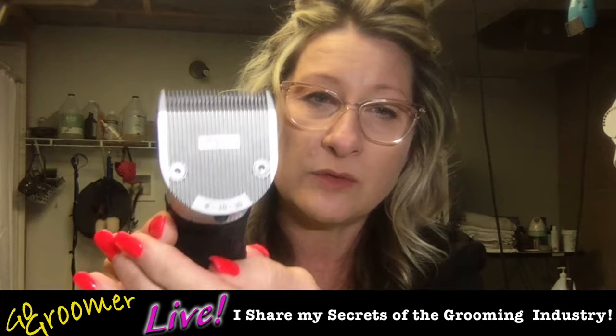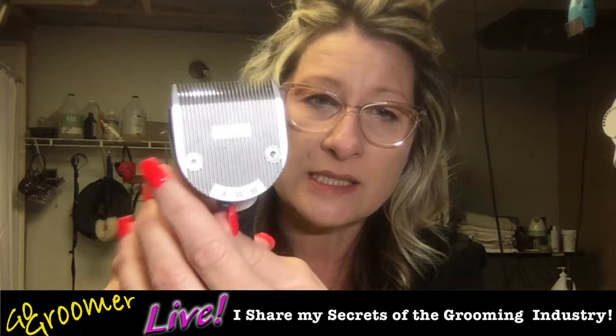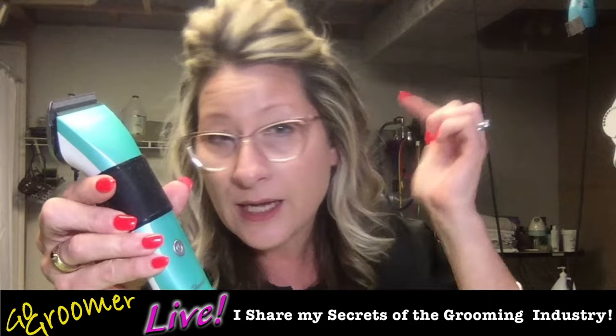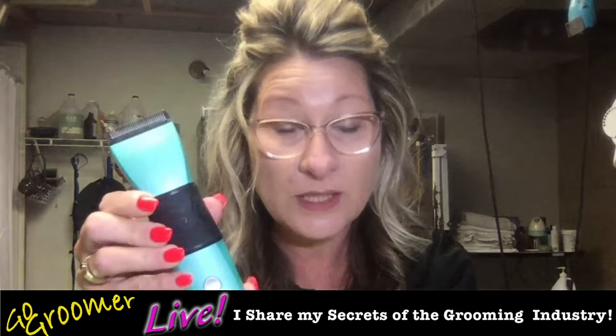You can move it while the blade is running — now it's set to a 10, now a 9, now an 8 — all the way up to a 30. A 30 blade is the blade choice I use to trim paw pads. So I have all the capabilities to do all my sanitary work — paw pads, private areas, around the corners of the eyes and ears — in this one clipper with these blade sizes. I would use a 10 size to do all the private areas, and it's as simple as just switching it. Very convenient.